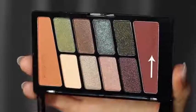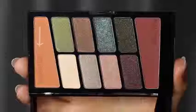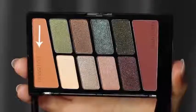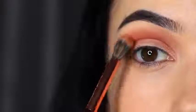the darker of the transition shades on a blending brush and work this over and back in the crease of the eye. Try not to blend this up too high because I want to take the second transition shade and use this to blend out the first one. So what we basically have here is a mid-tone blended out with a fade shade, and this will give us a beautiful soft fade in the crease.